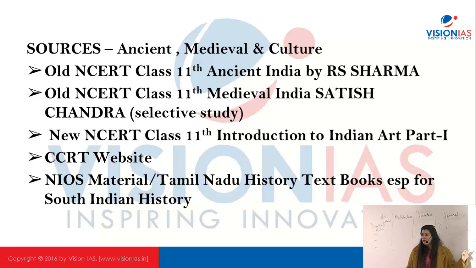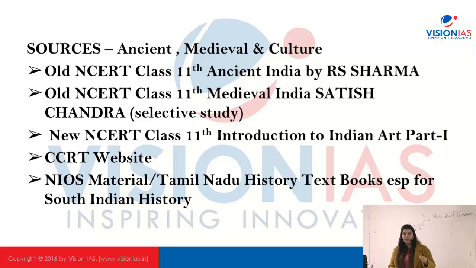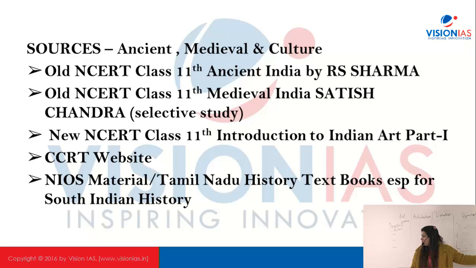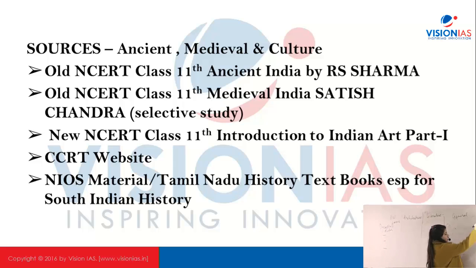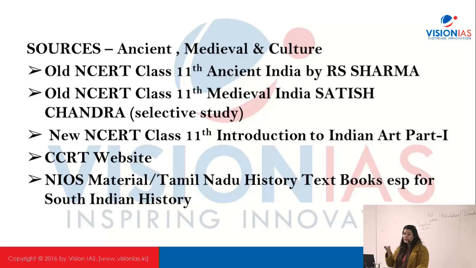Now, these sources are not to be done thoroughly, cover to cover. Again, if you find that in Tamil Nadu history textbooks, the Sangam period or the South Indian history is given more exhaustively, unlike in your old NCERTs, then you can cover that section from this book, right? It's not as if you have to read NIOS material wholly or Tamil Nadu history textbooks from 9th to 12th. No, this is not what I'm saying. So you can have a selective approach, but your NCERTs are not to be missed at all, right? Because they will provide you the base to understand the history from the very start till the end, right?